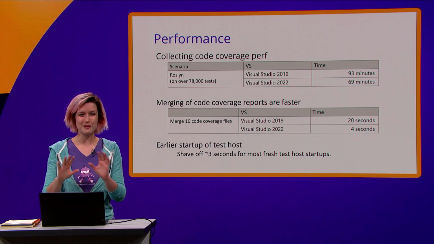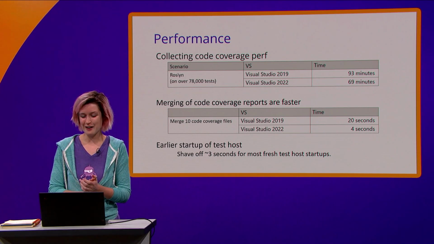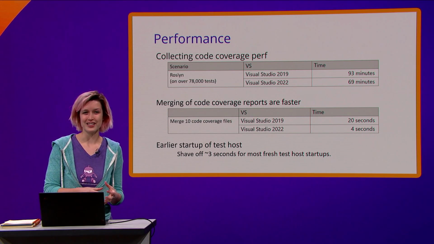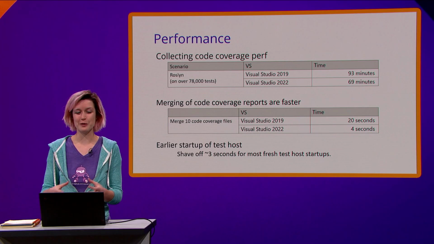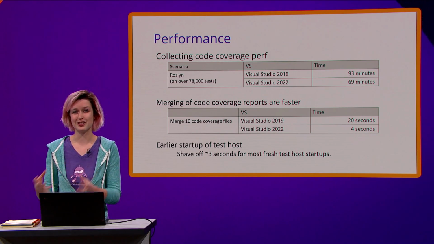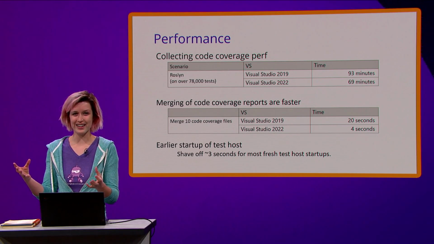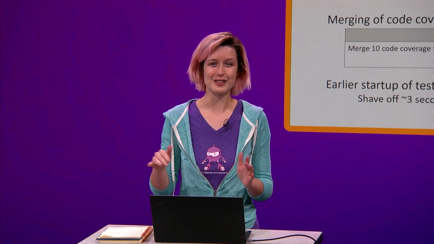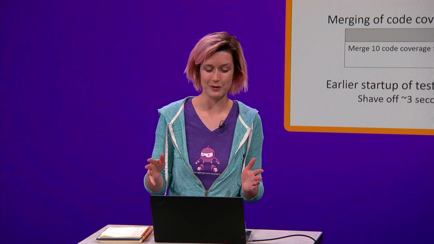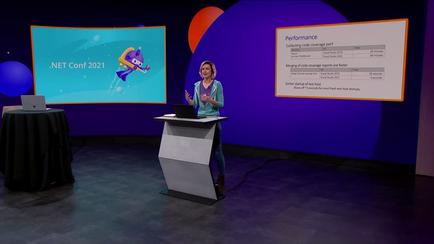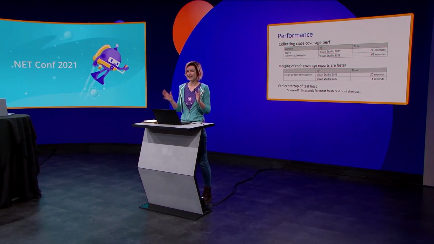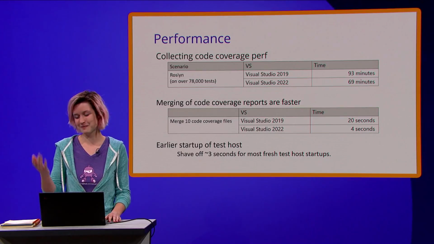So a lot of performance, a lot of different ways. Part of this was also because when we moved the code coverage tools cross-platform, we moved them from a native implementation to a managed one. They can now run on Linux. They're available in a .NET global tool. That's dotnet-coverage, the global tool that's available cross-platform for code coverage. That whole migration also gave us a bunch of performance back. So there are a few things going on there that are just cool to call out.